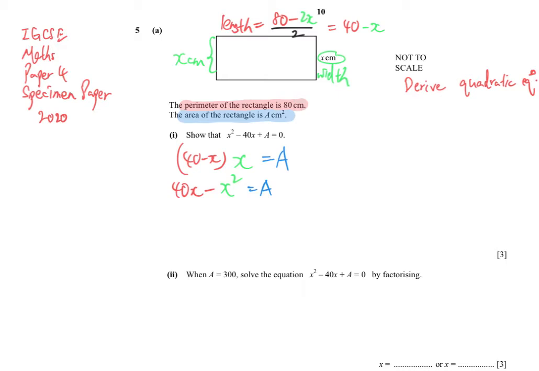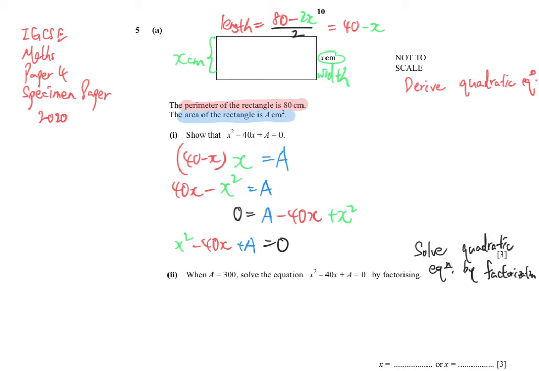Here, how about I move all the things to the right hand side first, so that the x squared becomes positive. So I'll move these things to the right hand side, so it will be a minus 40x, and then for the green thing, the negative x squared, to the right hand side, and then it will be a positive x squared, and what remains on the left hand side will be 0. Then we rearrange the things and put all the things on the left hand side, and the 0 on the right hand side. So we'll get x squared minus 40x plus a equals 0. So that's what the question wants us to show.